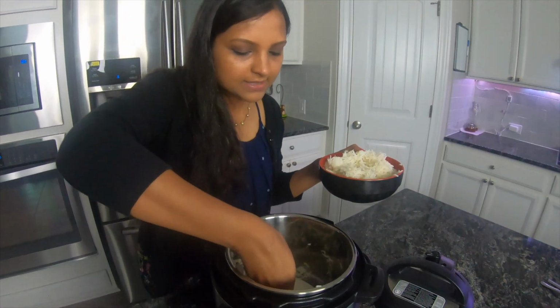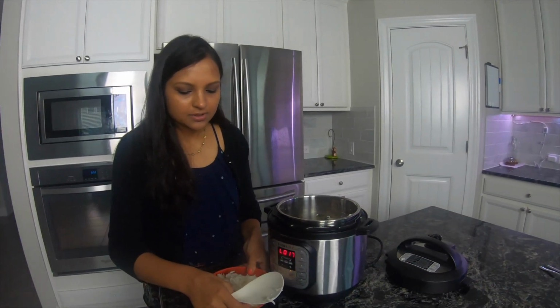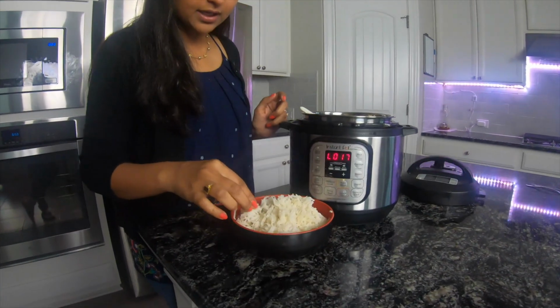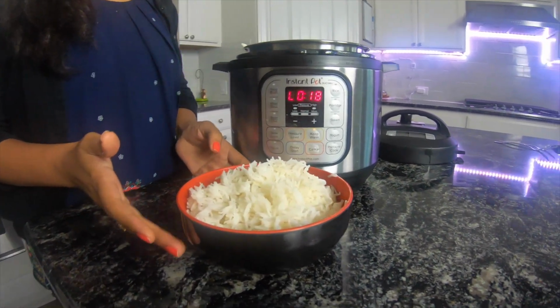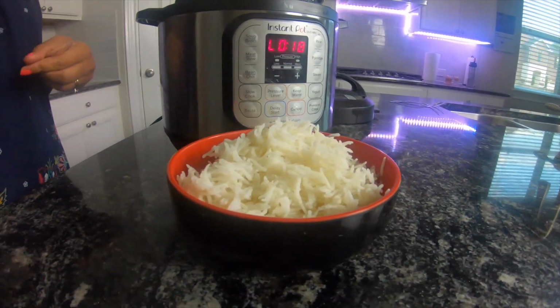You can always experiment with the water ratios. If you want it a little lumpy, you can add more water. If you want it more grainy, add less water and decrease the amount of time. But this is perfect for eating with sauteed veggies or with any curries.